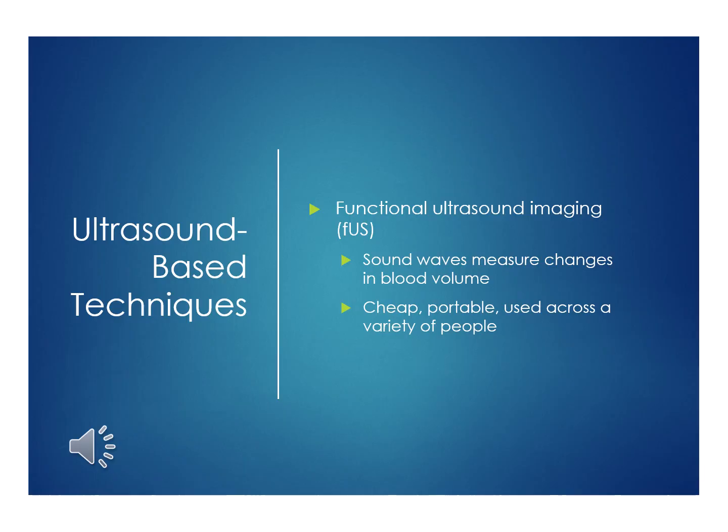Functional ultrasound imaging, or fUS, is a new imaging technique that uses ultrasound, which is sound waves of a higher frequency than what we can hear, to measure changes in blood volume, in particular in certain brain regions. When a brain region becomes active, blood levels increase there and alter the passage of ultrasound through that brain region.